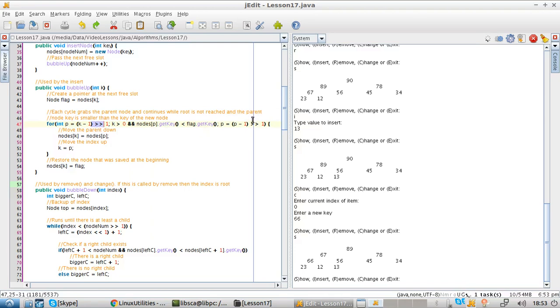This over here means that you are dividing this by 2, right? So move the parent down, move the index up. So you're swapping the two nodes. Restore the node that was saved at the beginning.